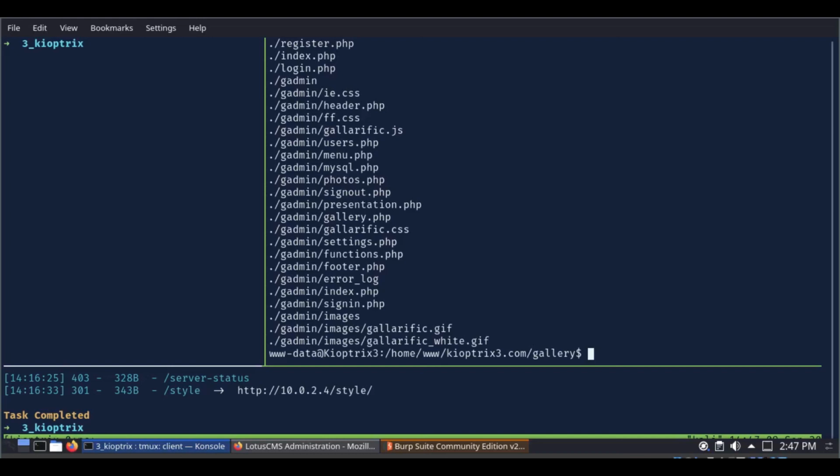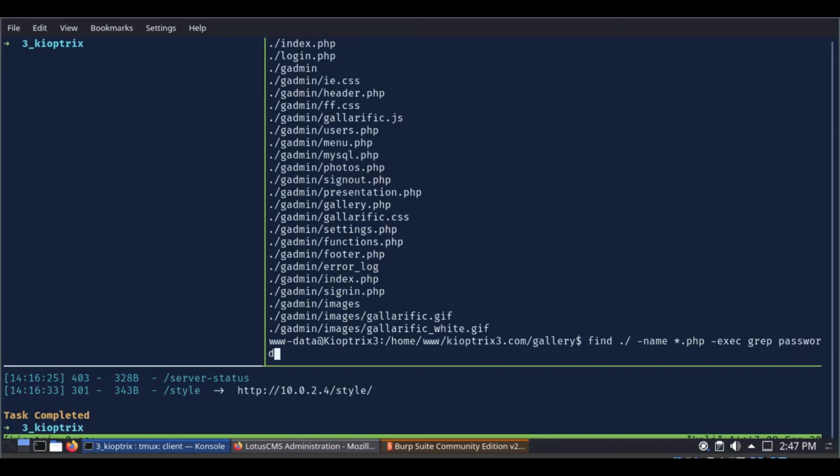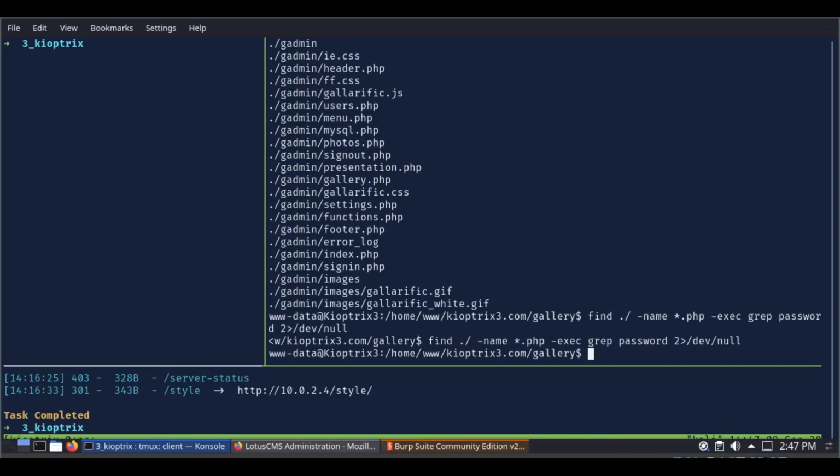Oh, we have to execute grep, right? So okay, find, let's find everything in PHP. Let's do exec grep password 2>/dev/null. What happened?